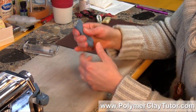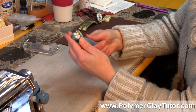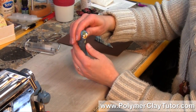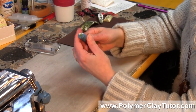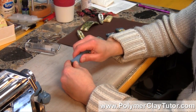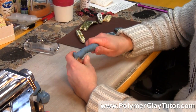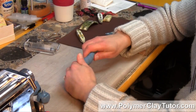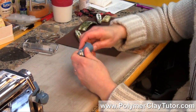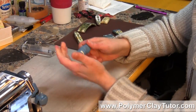Now, like I said, some people like to use just chopped up clay, and you can get some really cool looks. But the neat thing about when you use a cane end is that this pattern is going all the way through to the end. So when you do this technique, it can be quite neat looking. All right, so what we're going to do now is just start twisting the cane. And right now you can't see what's happening on the inside of it too much. We're just going to twist it and then kind of shorten it back up and twist it some more. And we're just kind of twisting up those insides of that cane.